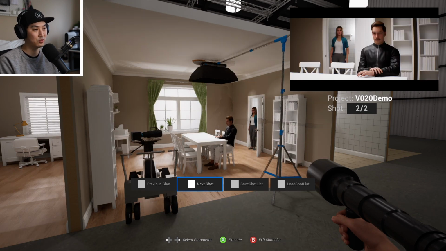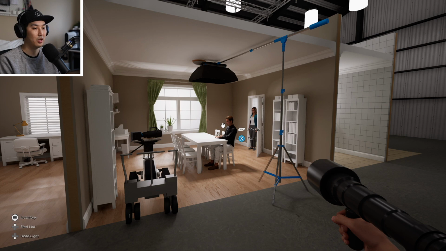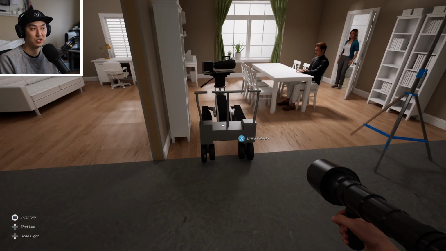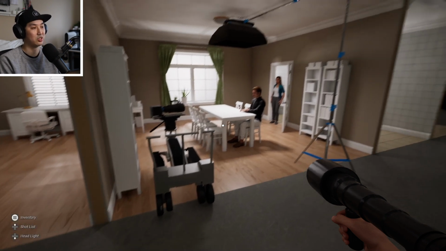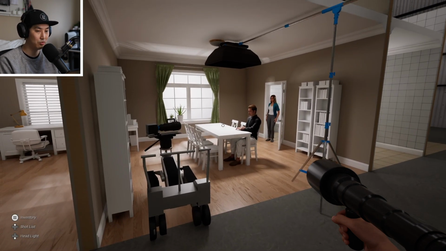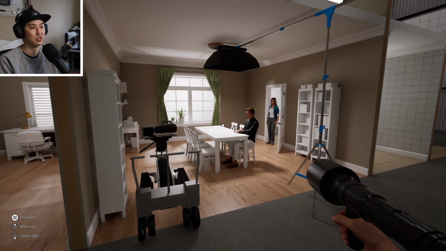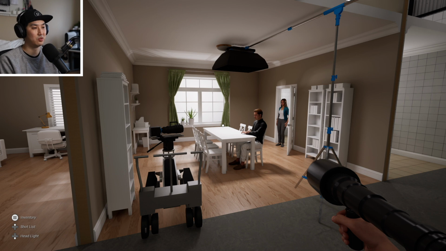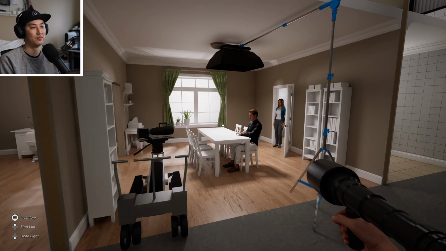We can go to the 2 of 2 shot. It loads it in. You can then go back into the camera and keep adding shots. For now, that is how projects and shots work in CineTracer 2. And we've moved some hotkeys around. Things are a little bit different. We tried to make this a little bit simpler and have identified some core systems that we'd like to just make as good as possible.